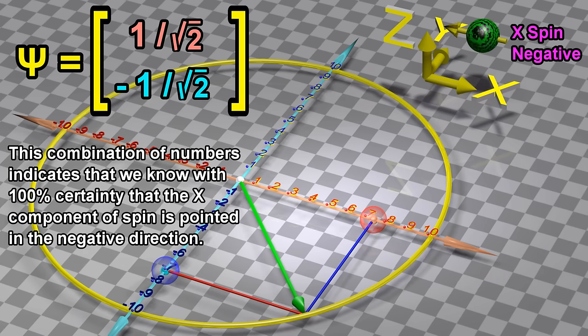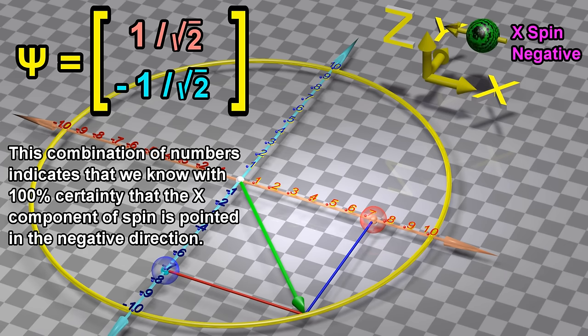The spin in the direction associated with this new matrix is known with 100% certainty when the quantum state is in one of the eigenvectors for this matrix. The value of the measured spin in this direction is the eigenvalue associated with this eigenvector. For a system consisting of just a single electron, every possible quantum spin state corresponds to knowing the spin in some particular direction with 100% certainty.